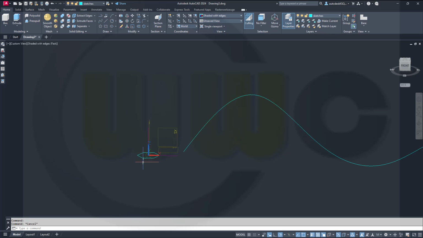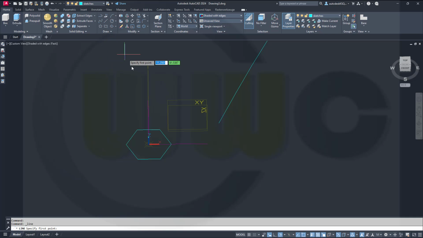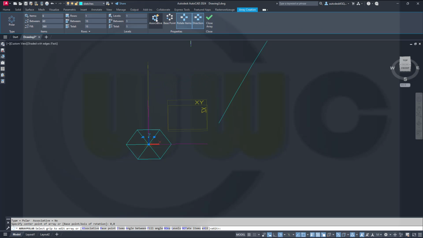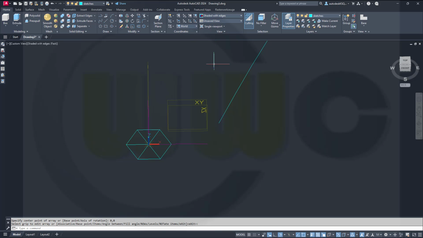Nice. Now I need 6 lines, because the method which I used in the other programs will not work, because those edges of that sweep would not intersect. So let's draw some lines, or at least draw one from here to 0, 0. Now let's make a polar array with that line, right click, center should be 0, 0, and it should not be associative, so close that array.